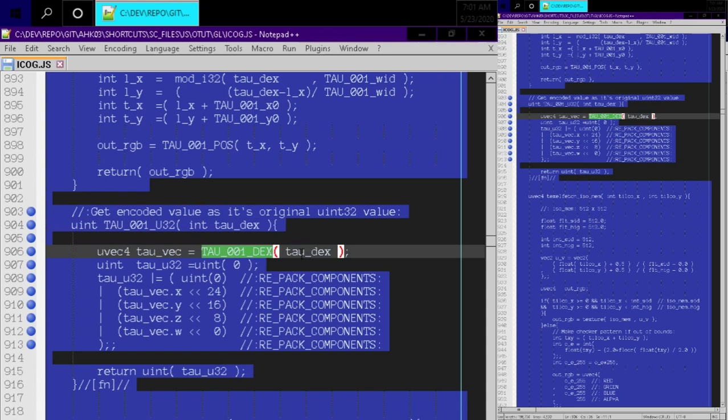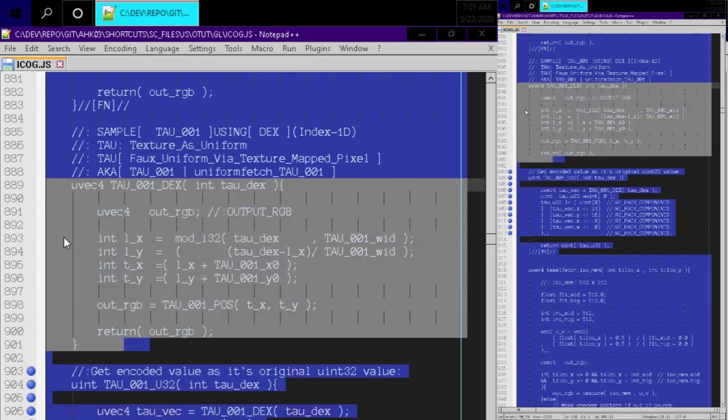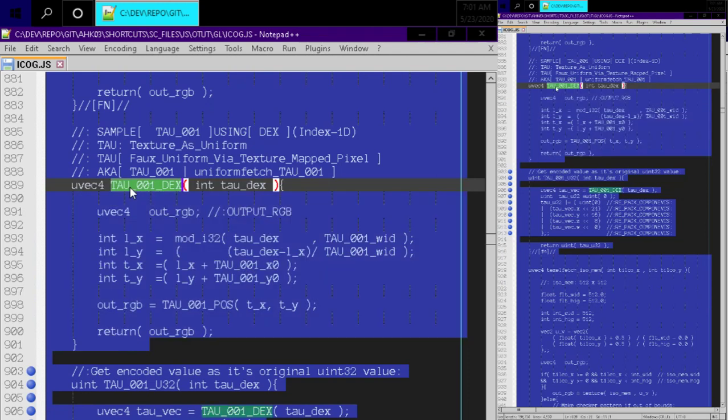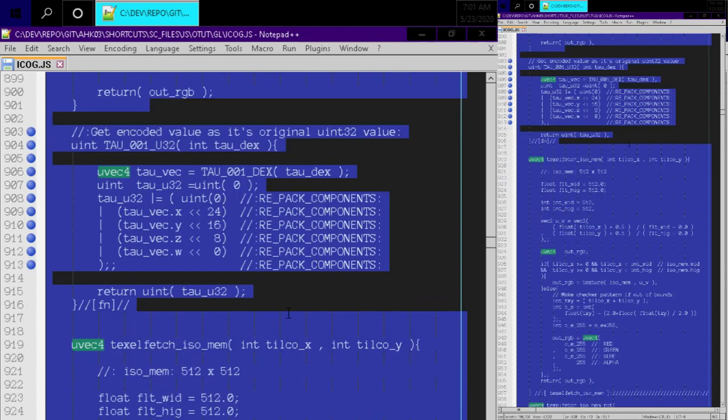texture value using the index, and the index is going to be mapped to those constants that map to the variables. In the index lookup calculation, this is nothing new, but it's important to note that the index function here returns a uvec4. So those different components, the R, G, B, and A, are still separate components. They're not all packed into a uint32 value yet. So we have bit shifting in WebGL2.